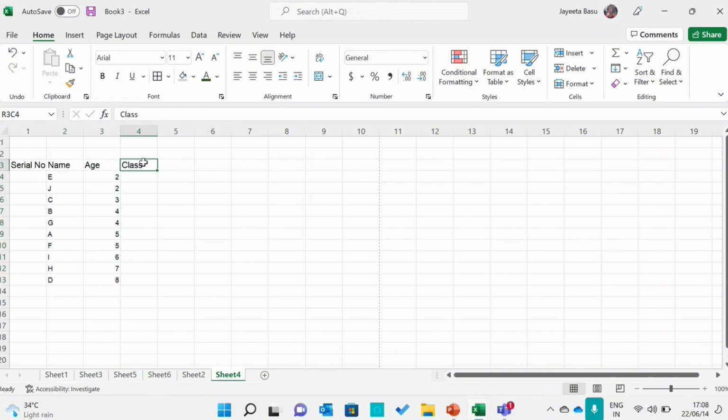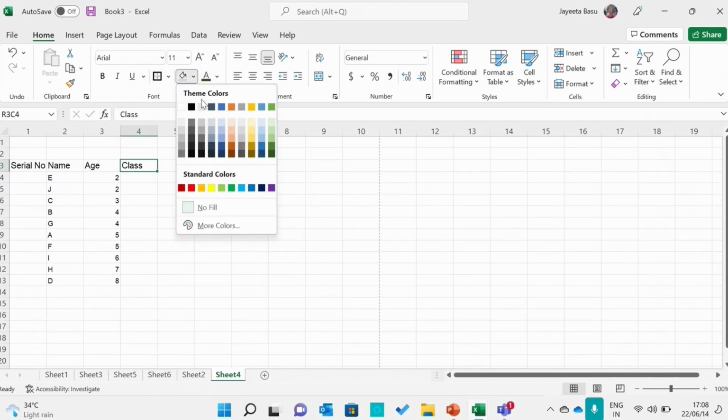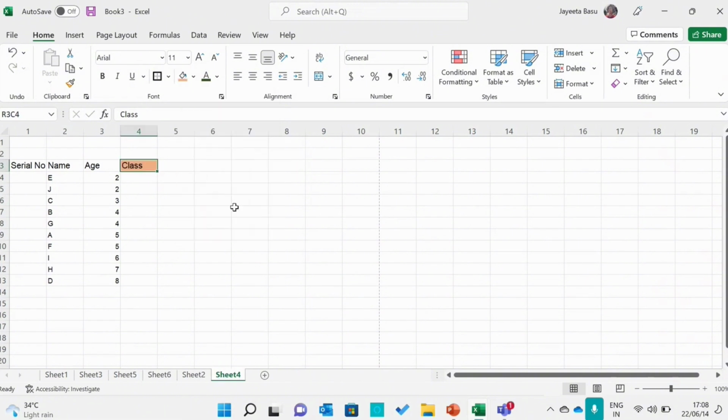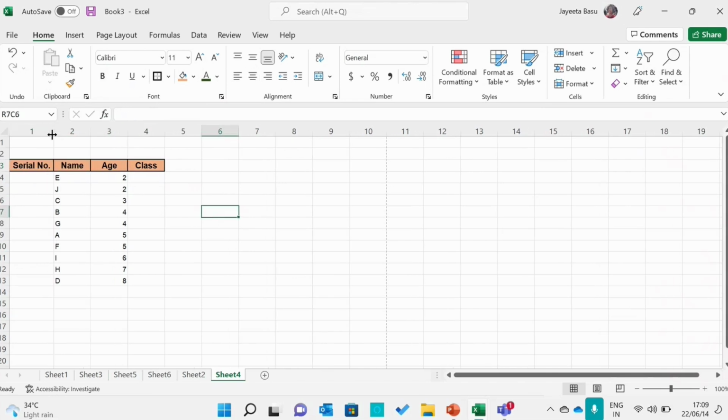Now, let's say I'm going to give it a style here. I want to add a border here. Yes, I want to fill the cell with this color, and this is how I want the cells to look. What you can do is select this and also make it center aligned. Select this, do Format Painter, and once you click on all of them, the three will look like you have made it uniform. See, now it looks much better.